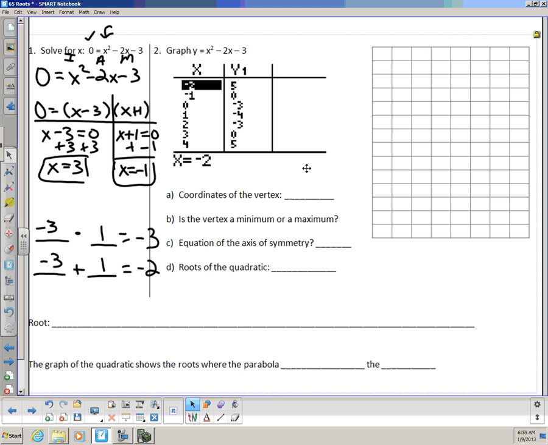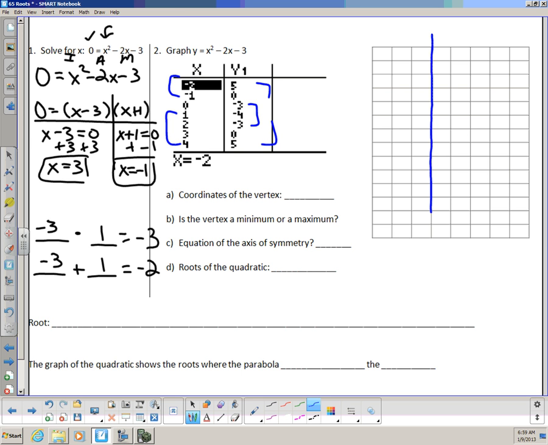Notice I need both negative x's and positive x's. And I need both negative y's and positive y's. So I'm going to put my axes pretty much in the middle, making sure I have enough room to get up to x equals 4. I'll offset them a little bit. I'll put my x-axis here, just so I have a little more positive room than negative room. And my y-axis I'll put in the middle of the page, like so. So here's x, here's y.